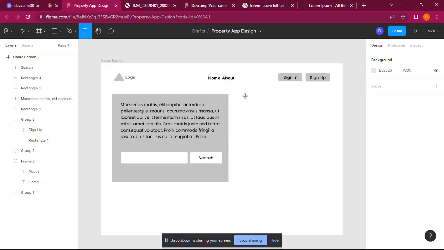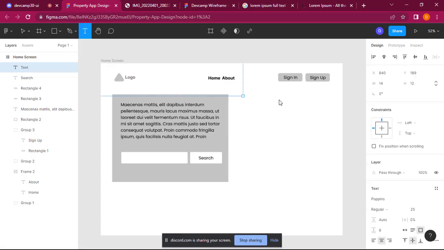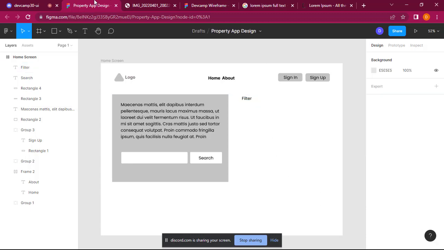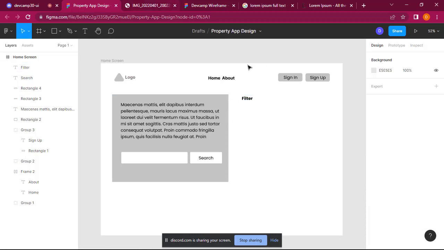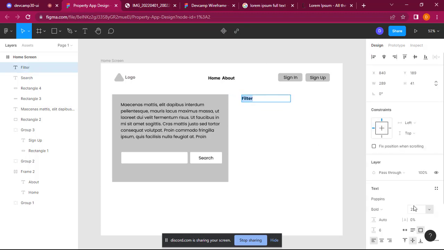So I'm just going to come over here. Say filter, but I want to align it to the left. Make it bold. I use shortcuts sometimes. Ctrl B is for bold, but you can come here and change the font type or the font style there. So I also want to increase it a bit.